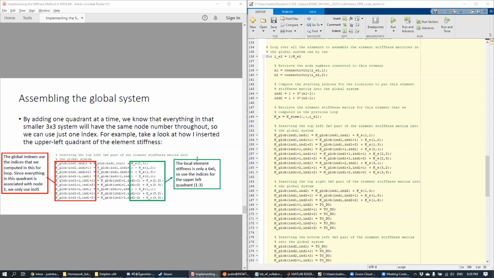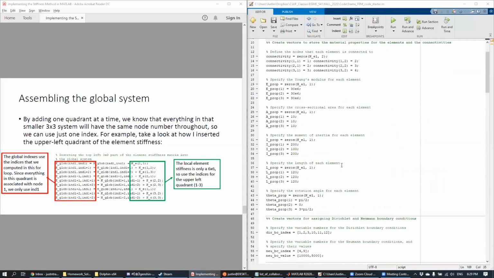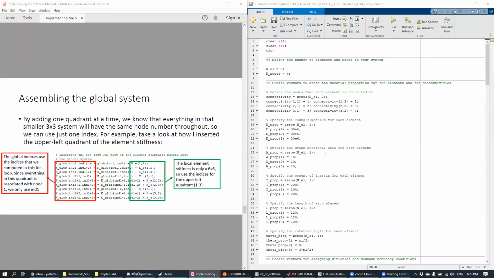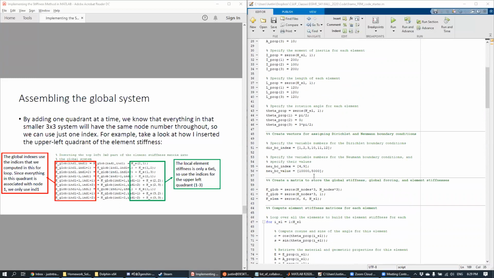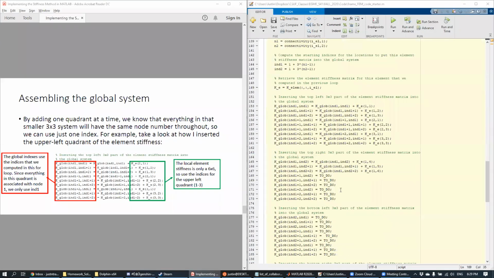So if we have a different structure to our system, say we have 5 elements, or the elements are connected differently, this part of the code will update automatically. And that's the nice thing. So once we're done with this code, the only thing you're going to have to update is this top portion right here, for updating the properties and the boundary conditions up here. Everything else is going to be taken care of automatically for you.